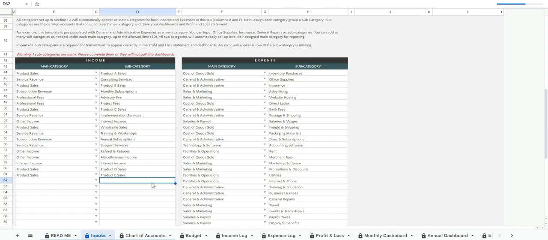Next, 2 points I want to make before I go ahead. One is try to keep all main categories and subcategories with unique names. Do not use duplicate names, as that might confuse the template and the formulas. Next, if you define a main category name or a subcategory name, do not come back and change it, even if it's a typo, especially if you started using the transaction log. If you do, then I will show you how to correct this error when I go into the income log.